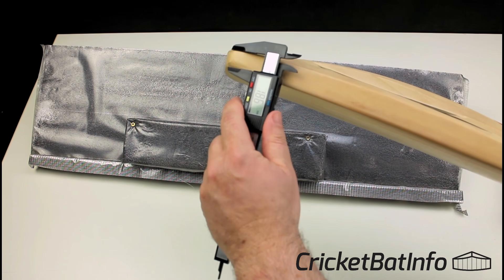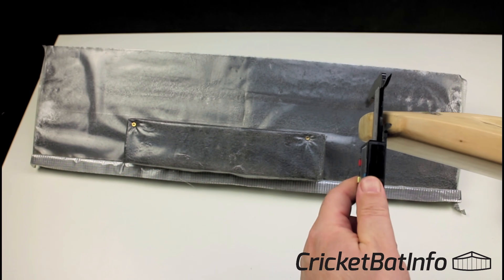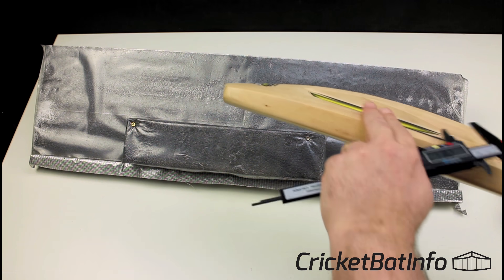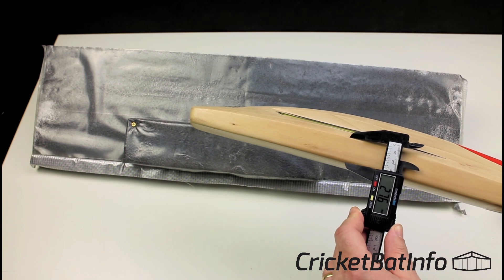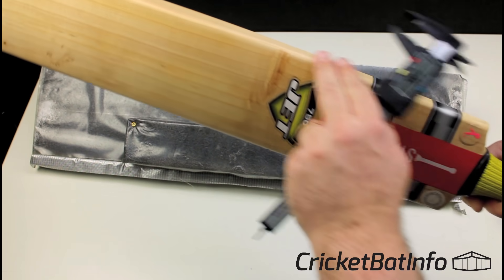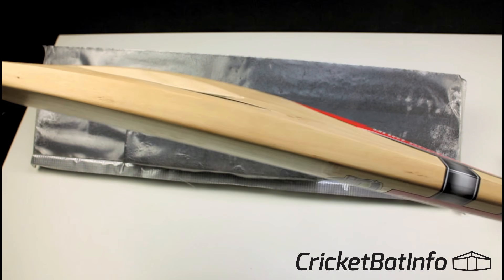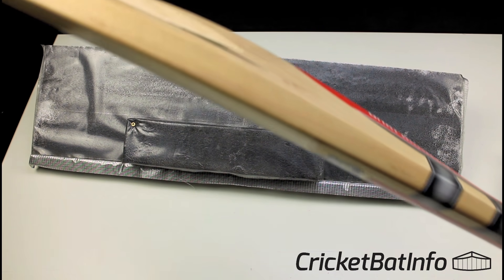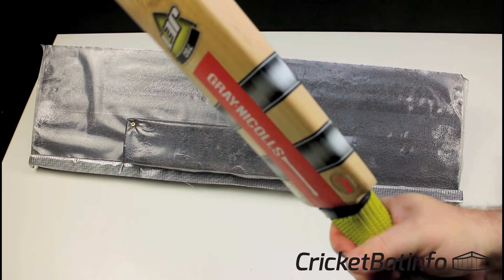Let's do some measurements. Even with that 6mm camber, we're looking at a nice thick edge down at the toe. In the centre, because of that concave look, it's 27mm — quite thick. You can see how quickly it rises. The edge shape is only 27-28mm. Up the top we're looking at 14mm, with quite a bit of rounding and boning already achieved before it even left the factory, which is really good. Edges weren't such a big thing — you didn't buy bats for big edges back then; you bought them for the shape, feel, pickup, and willow quality. Up here it's 36mm, quite nice. The handle is actually on the thicker side with that octopus shape.